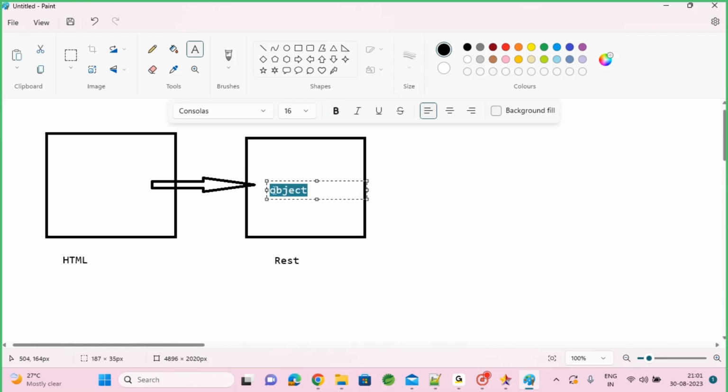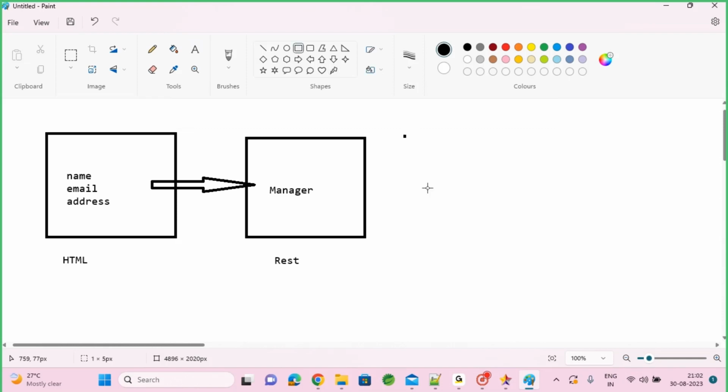Maybe if it is a manager, you will be loading it into the manager object. Loading in the sense, when you place this object into your post method, automatically whatever data he is submitting from here, name, email, address, this data will fall into this object. From here, it's a cakewalk for us. Just send it to your service method and the backend repository layer.